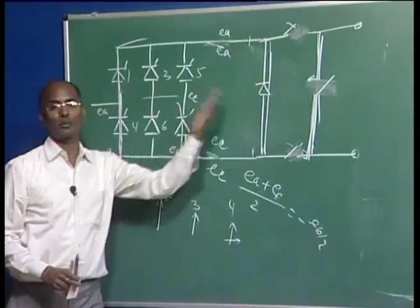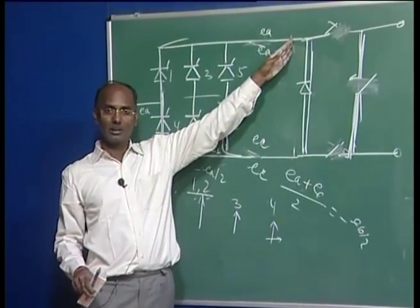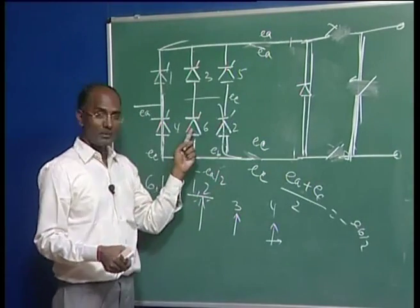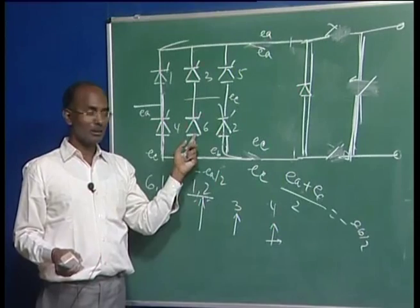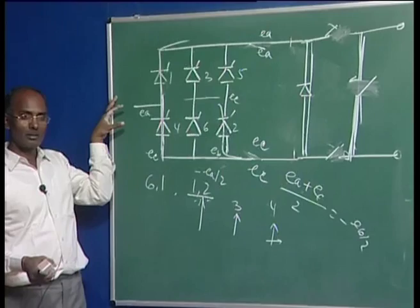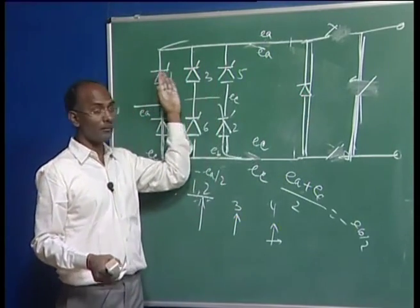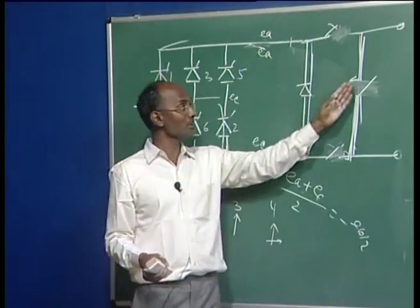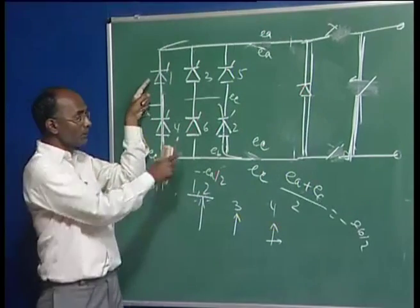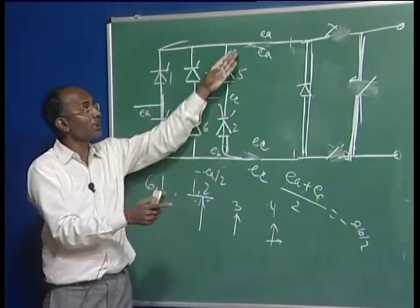Now from here we have to come here. In this case the voltage is 0, no doubt. We have to select the pair of valves. Here it will conduct because the voltage is impressed from this side. Earlier here, they were in off condition, and we are just trying to shift here and then we are doing this. So once you do this, you have to select the pair of valves you will try to conduct, and at that time you try to maintain the voltage here at 0.